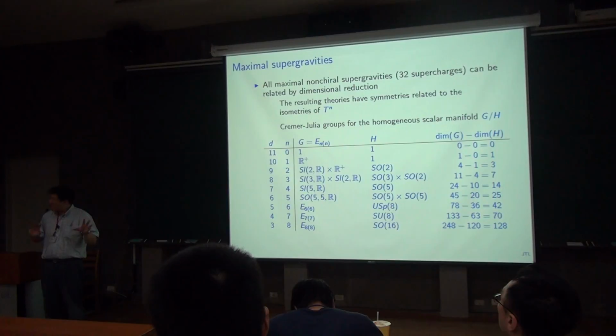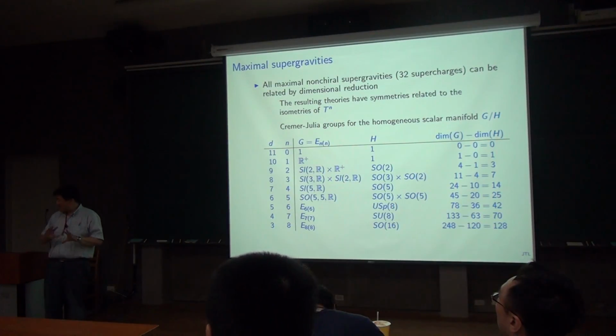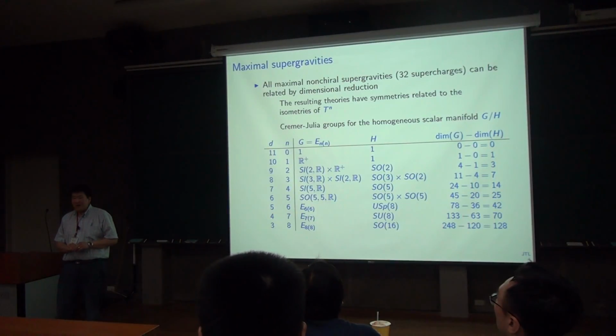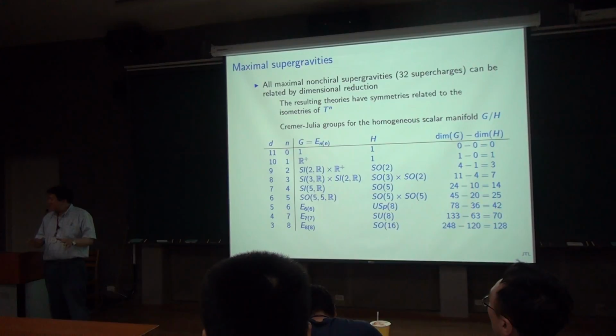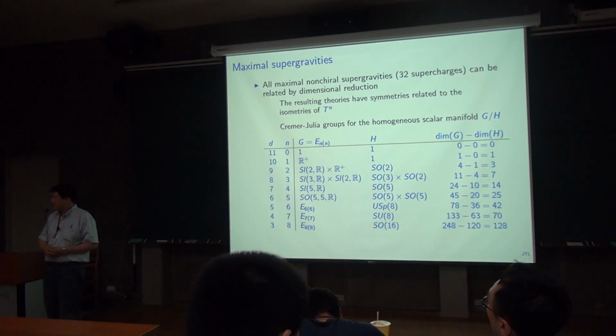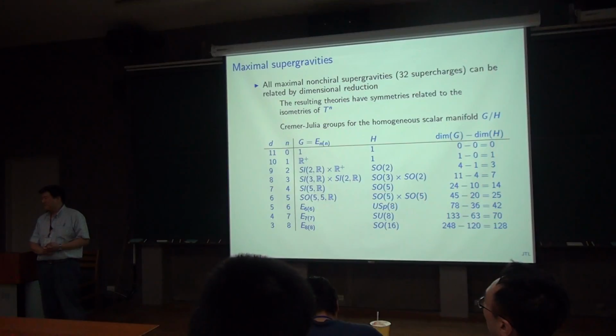It's a bit of a conjecture whether you can always get every lower-dimensional theory by some clever brane construction or something like that from higher dimensions. If you just do pure gravity without any branes or anything like that, then I think it's pretty obvious you can't get all possible lower-dimensional theories from 11-dimensional supergravity. But if you allow branes, or in some sense singularities, or things like enhanced symmetry at singular points, then I think it's an open question whether you can get all possible supersymmetric theories starting from 11-dimensional supergravity.